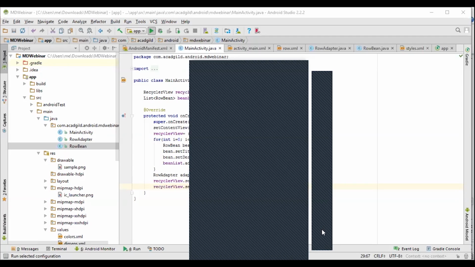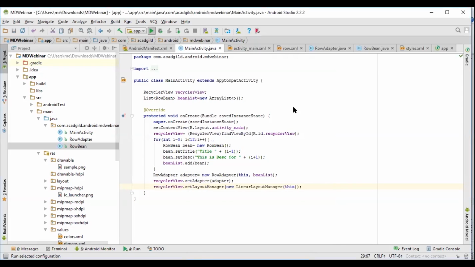If you have a design which you want to show on a single screen, then you can adjust it, you can make it with the recycler view. You can adjust it with the help of the dimen files. You can show the sizes very small. In that manner you can adjust it.